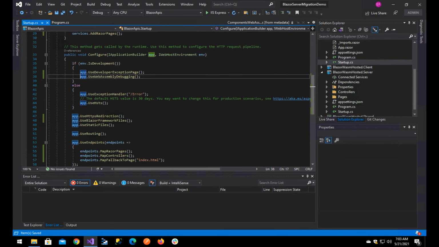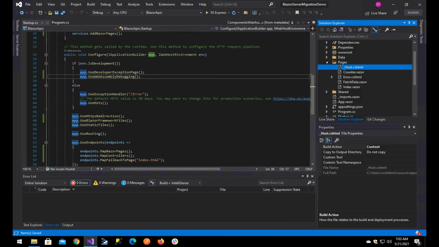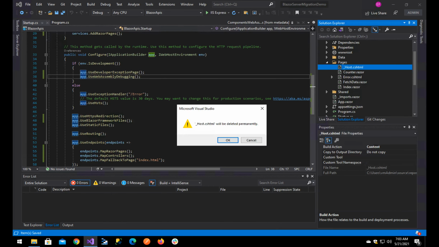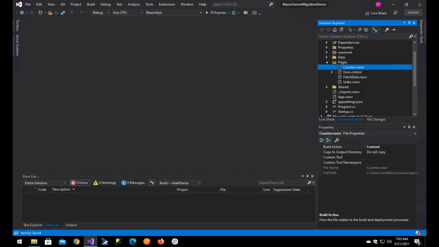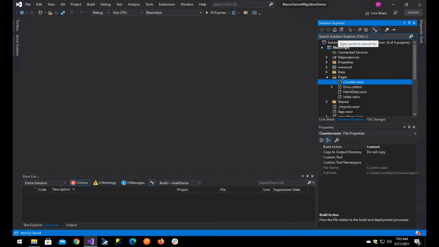Okay, and then we want to also add UseWebAssemblyDebugging when we are debugging. One more thing that you also have to do is remove the host CSHTML page, right?